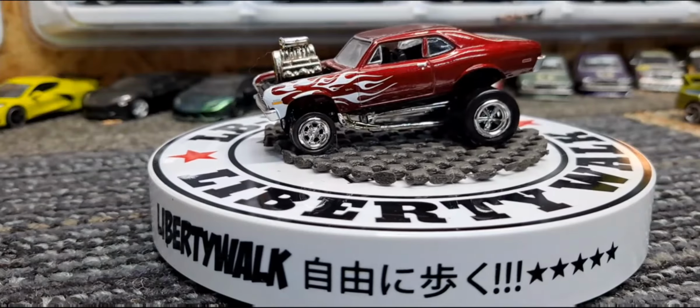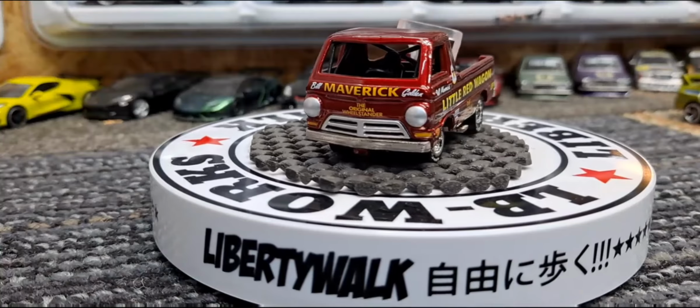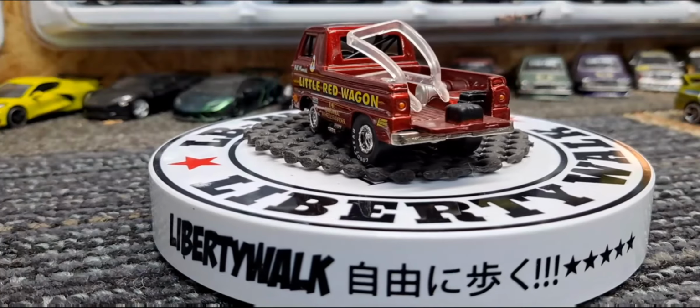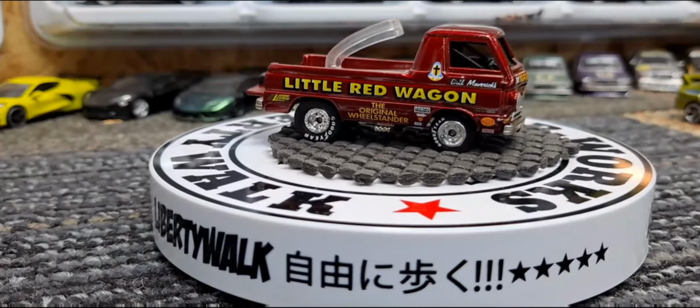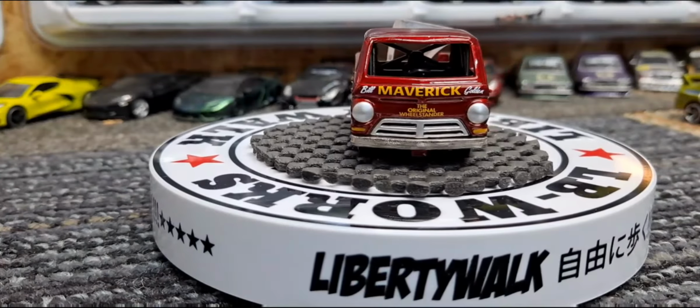And then the next Johnny Lightning we have, it's going to be this little red wagon. Has this little piece so you can jack it up, but no windshield, I just noticed that. And the steering wheel's in the middle. Check that out. Absolutely no front end on these. Even when this was new and the engine was in the front, any front impact, I mean, you're right there, your feet are going to hit the car. Awesome little truck, though. And they've released this quite a few times, too. I know they've released it in multiple colors, but even in burgundy and red, they have released it several times.